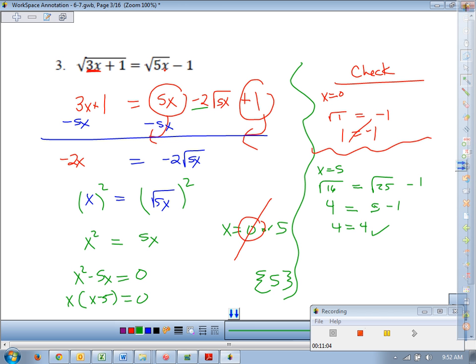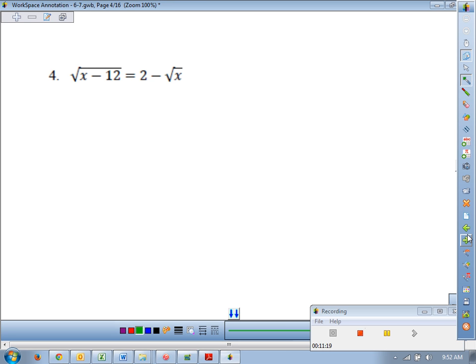Yay! Deceptively easy looking, not even close. Why was this one so much more difficult than the other two? Because there was more than one radical in this equation, correct? So let's go again. Do we have more than one radical in this equation? Now listen to this. Is there one radical all by himself on one side of the equal sign? Yes. Let's get rid of that radical first by, if this is a square root, what would we do? Square both sides.